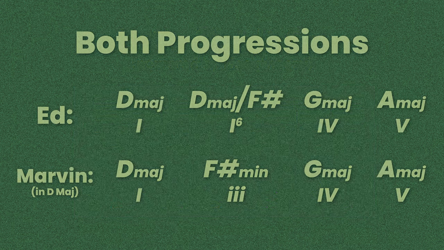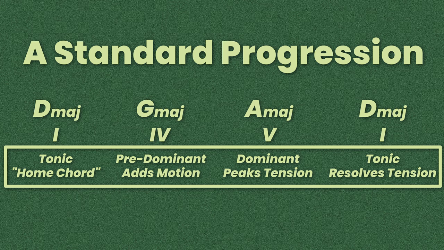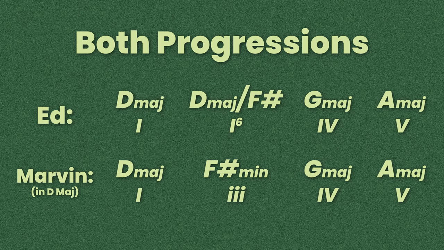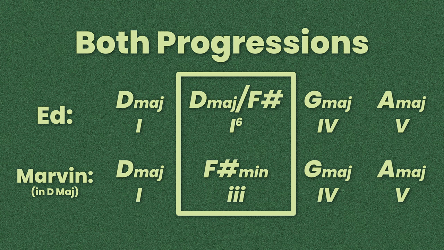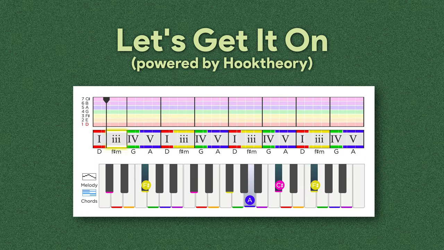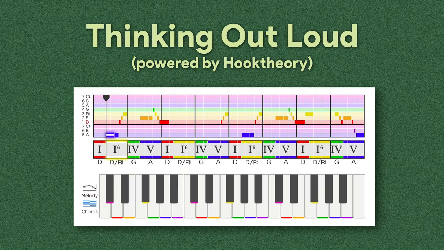But as we just learned, using the same chords in the same order does not mean you wrote the same song. In this case, it means you know how to write pleasant-sounding music. And it really depends on intention — you could have two artists who use the same formula to get to something that sounds harsh, dissonant, or weird. But if you want to entertain a technical argument: no, these two songs didn't even do the same thing on paper. That second chord difference changes so much about each song's intention. That F sharp minor chord in 'Let's Get It On' is what's harmonically responsible for the song's sexy feel — it has a tinge of sadness, desperation, or longing. Ed uses a major chord in that position instead — something happier, stable, more wholesome.